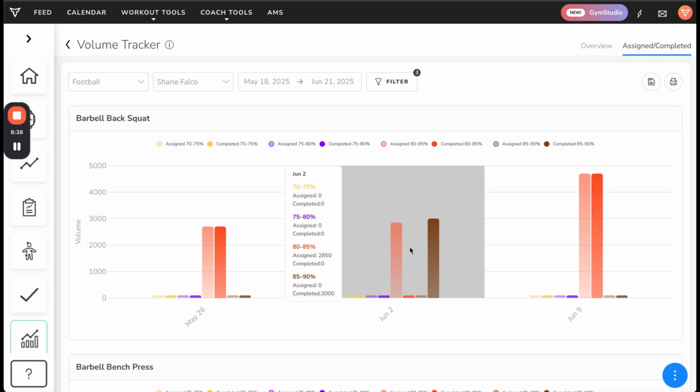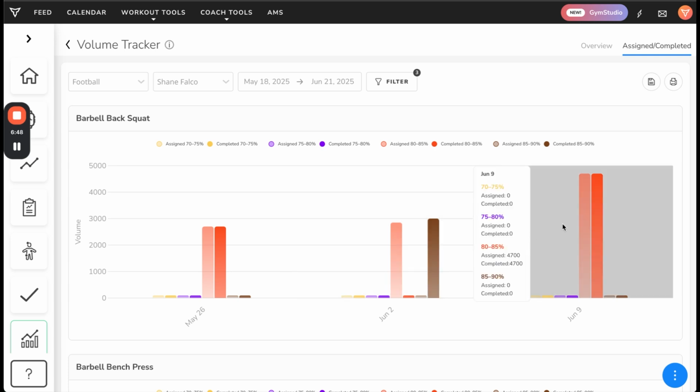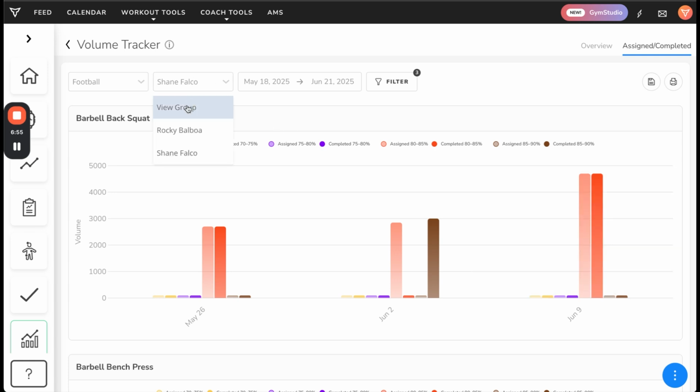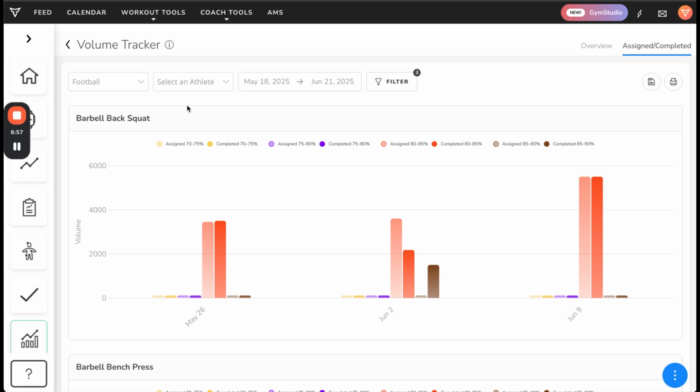Any sort of context keys that you can draw from this, given the athlete you are working with, this will at least point you in that direction to be able to start to examine further on who, what, and where you need to make adjustments. And then the final day, you'll see that they stayed true to the prescription and they even increased their volume over time. If we go back to view group, this will now go into an average mode. So these are all averages.